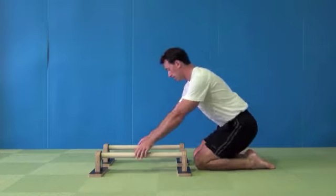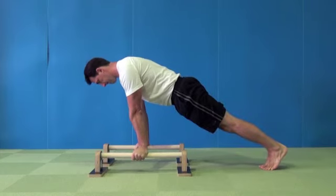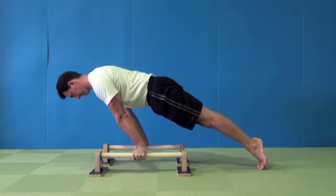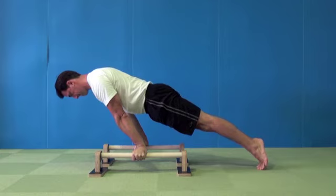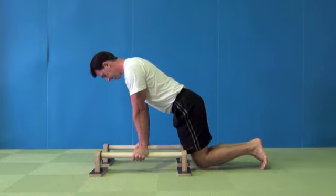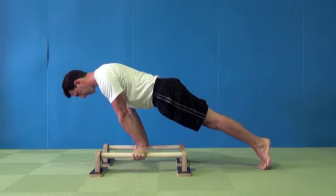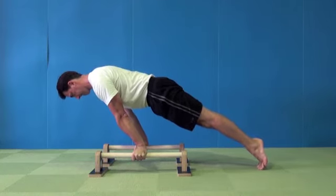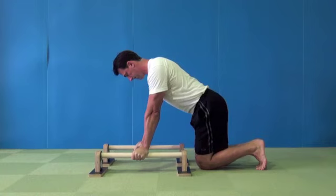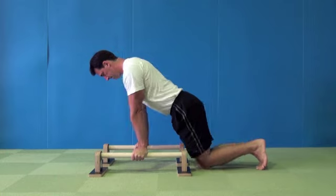The plank lean begins in a push-up position, making sure that we squeeze our body and rotate our elbow pits forward. From here, we're simply going to lean forward. Key point is to make sure that when performing this, that we keep our elbow pits facing forward. This is very important. Really focus on pushing down into the parallettes as you lean your body forward. Make sure your hips aren't too high, and also make sure that your hips don't sag. Remember, lock those arms out, keeping your elbow pits forward, and lean forward as far as you can.